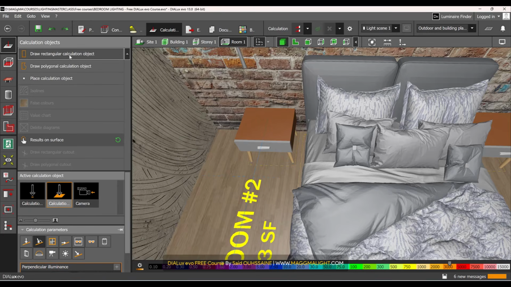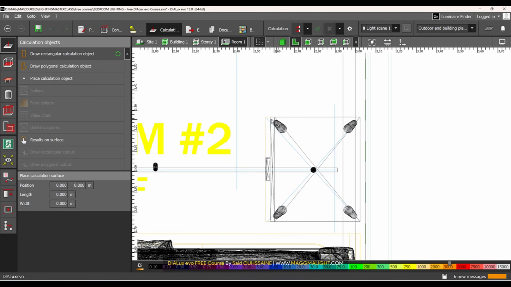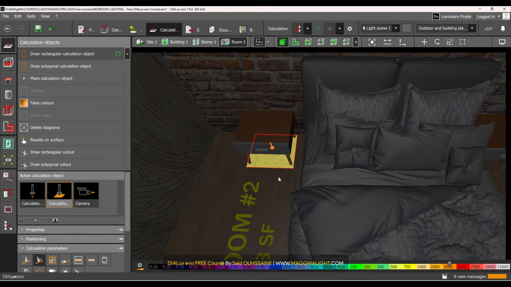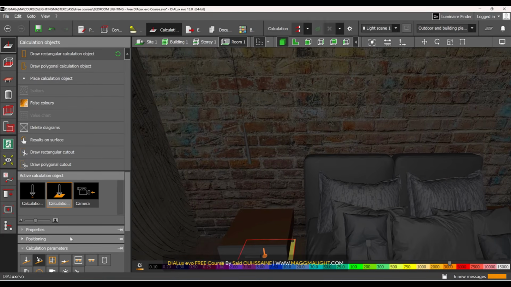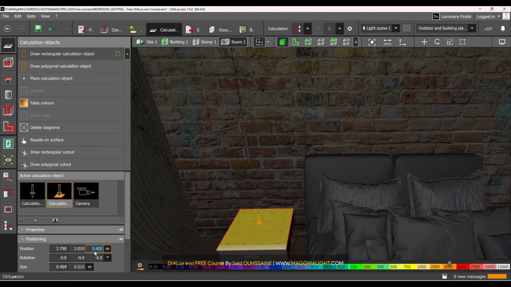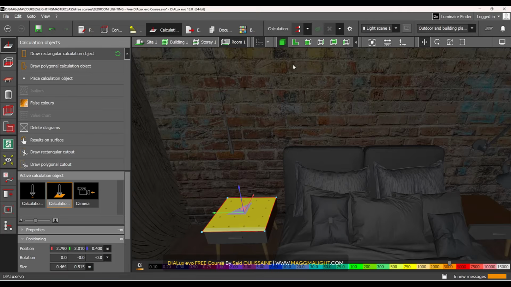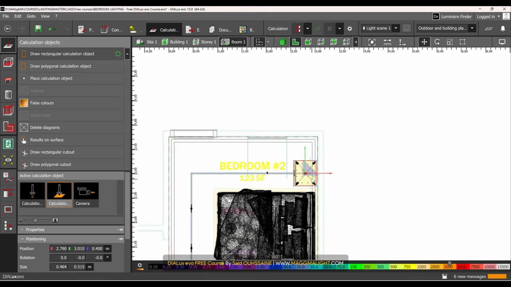So I will have the possibility to insert a surface, and I will do it manually like this. Then I should move it up, or I can go to positioning and make it 0.4. It's now on the table. I can copy and paste it and move it to the other table.